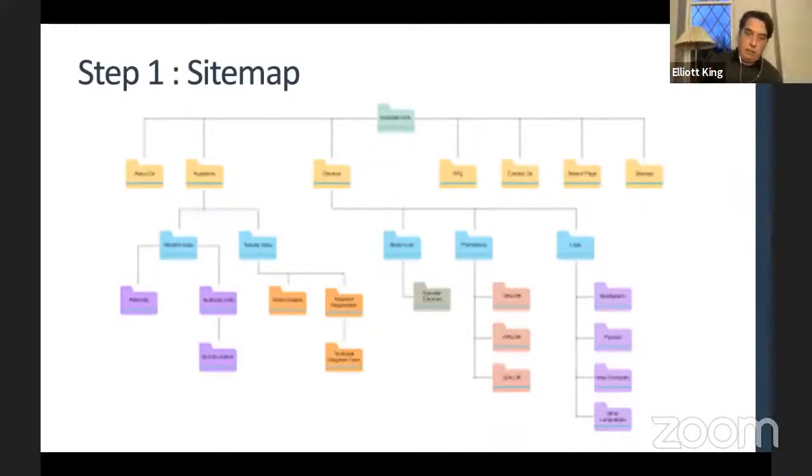The great thing about sitemaps is that they let us logically organize our content types. So we've just been talking about content types. If we've got 4 different services, there's going to be 4 different pages covering those services, and they're going to be logically related in terms of their objective, in terms of the action that we want users to take on those particular pages.